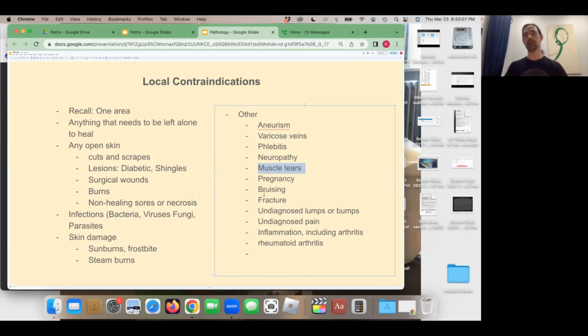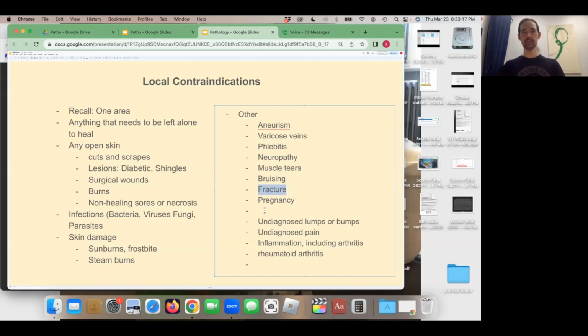So muscle tears. Now we're getting into trauma. Okay, and there's a couple types of trauma, right? There's the trauma that our nervous system takes on, and there's trauma that the body incurs. So we're talking about physical or body trauma. So that would be things like bruising and fracture. In general, don't work on a bruise. Don't work on a fracture. And then muscle tears. If you try to massage a muscle tear, you're only going to make it worse. You're only going to open the fibers up.